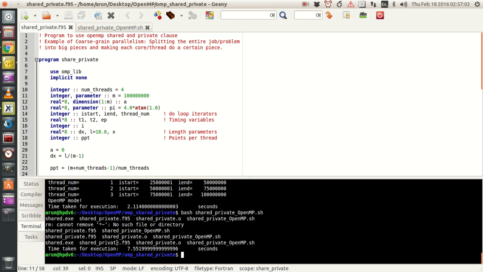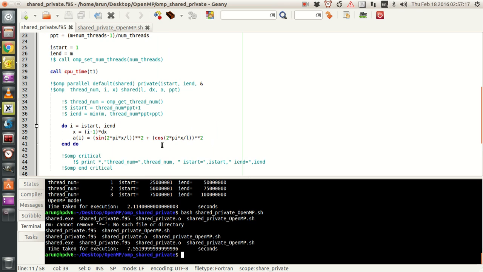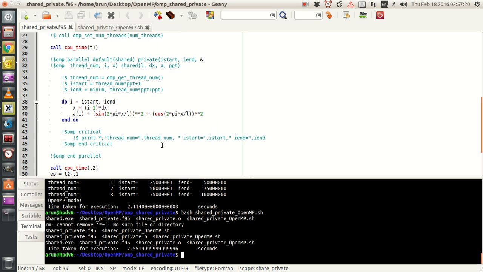What I mean is, you noticed the speed up is not perfectly 4, it is close to 4. It is around 3.5. The reason is that a little bit of time gets involved for dividing the job and joining the job. It takes a little bit of time for forking and joining to happen, and when that time is appreciable compared to the computation time, you notice the speed up not being perfect.